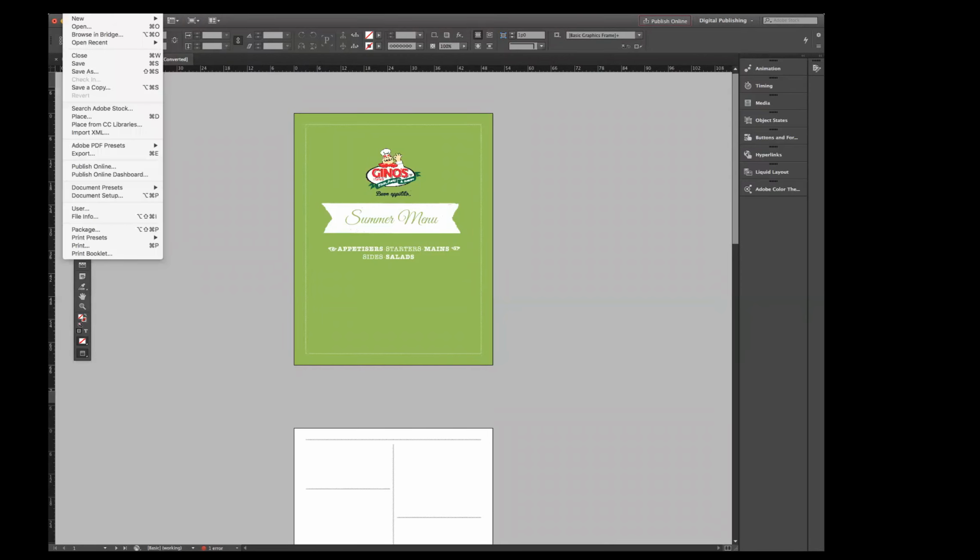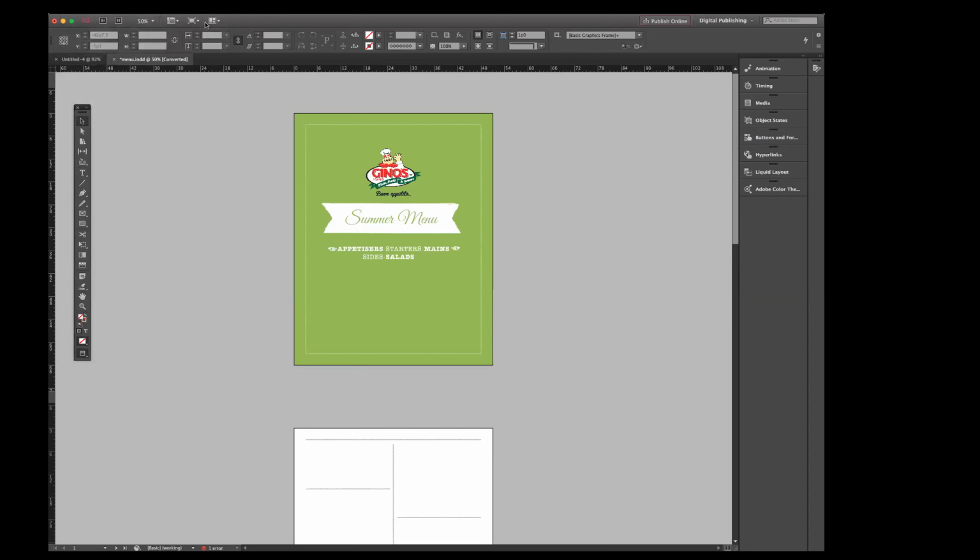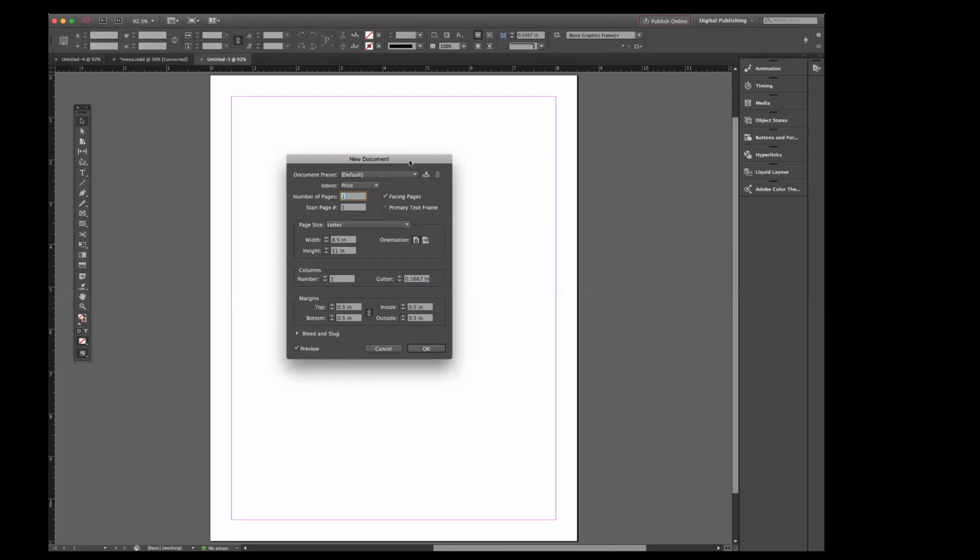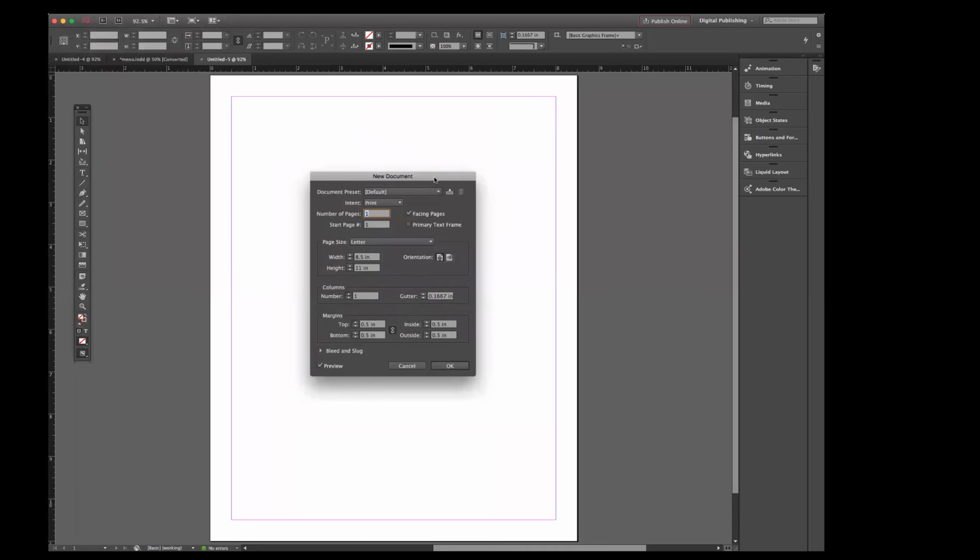If you'll go to File at the top of your InDesign file, click on New, and then scroll over to Document. You'll notice there's Document, Book, Library. This is if you wanted to create a book, if you wanted to access your library. But in this case, we are only creating a new document. So you'll click File, New Document. I think Word is structured similarly, so if you're familiar with Word at all, this should be a good refresher.